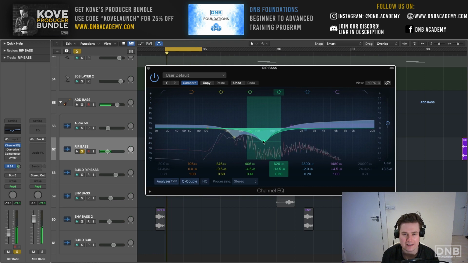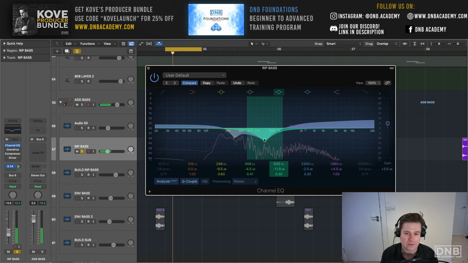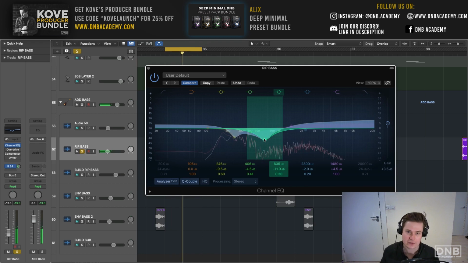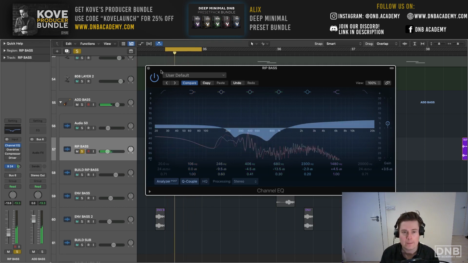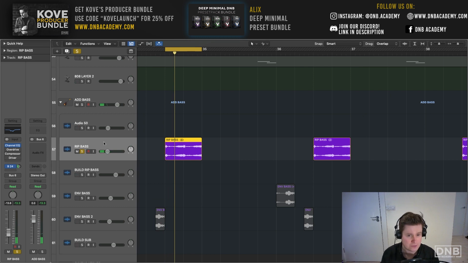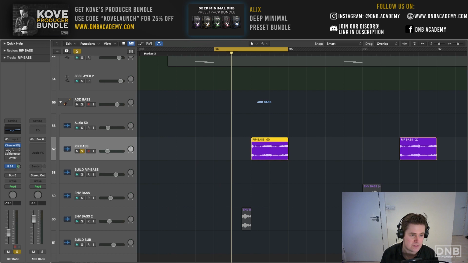This area around here, 650, 500, it gets so nasally with distortion. If you think about a guitar amp, most distorted guitar sounds have all the mids scooped out, just because it's so honky and horrible. And that's a good way of getting a really smooth sound there, just in terms of the mid-range.